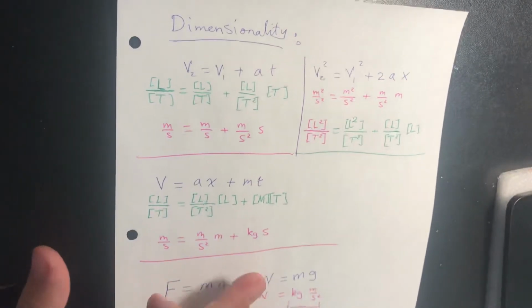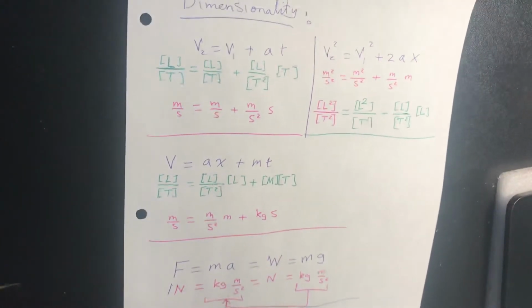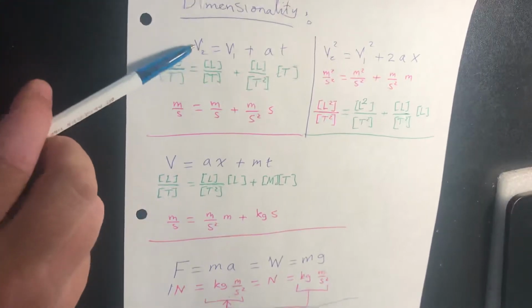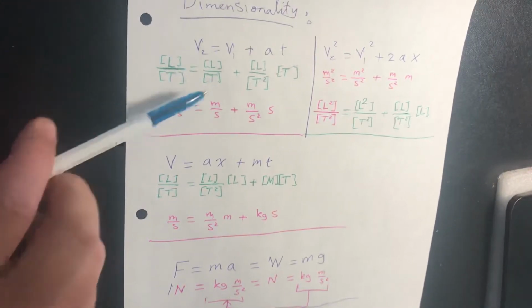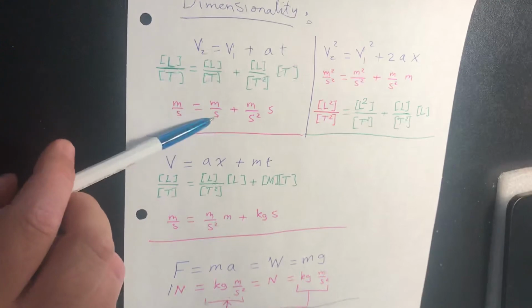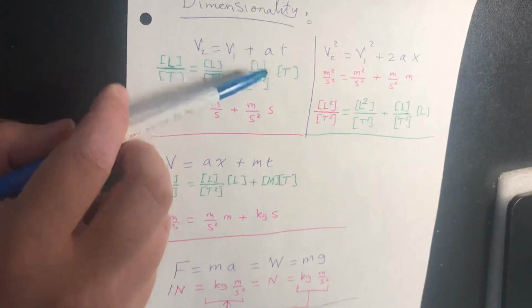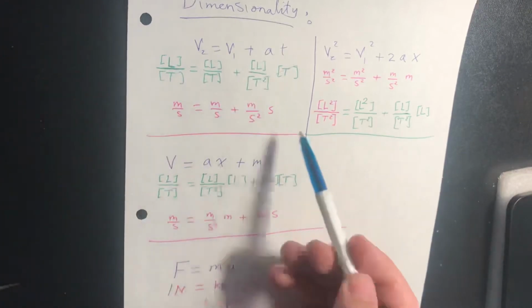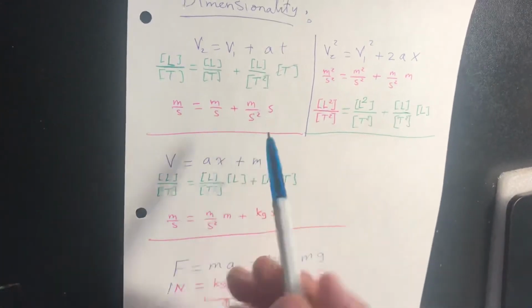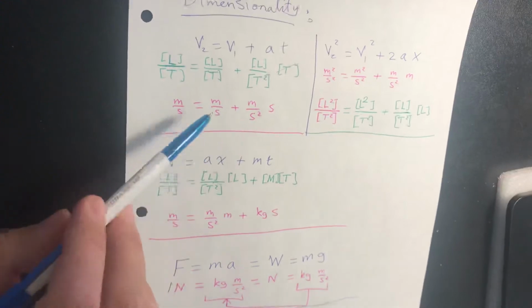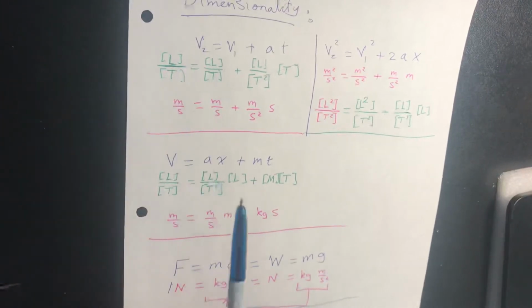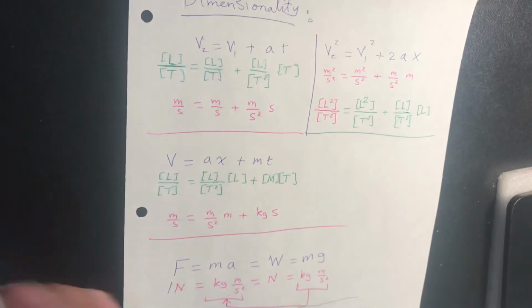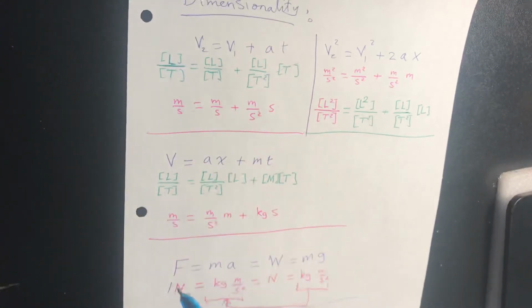We can check that also by using the units. The units of velocity is meter per second. The units of acceleration is meter per square second. The units of the time is second. Then we can cancel second with the second. Then we have all terms have the same units, meter per second. So this equation is correct in physics.